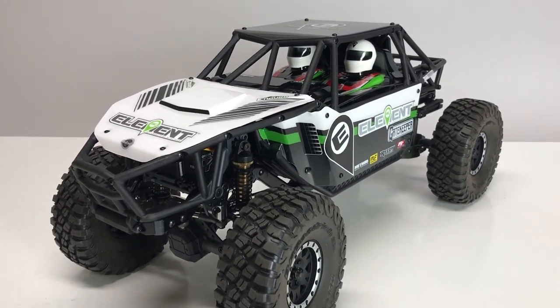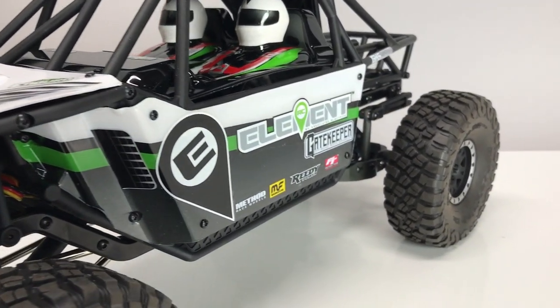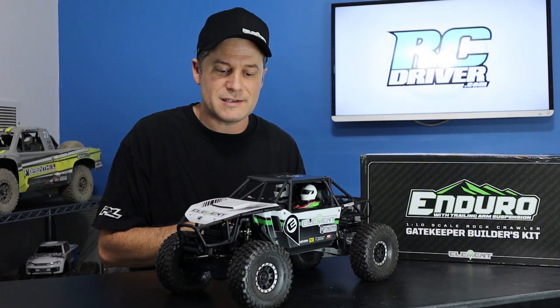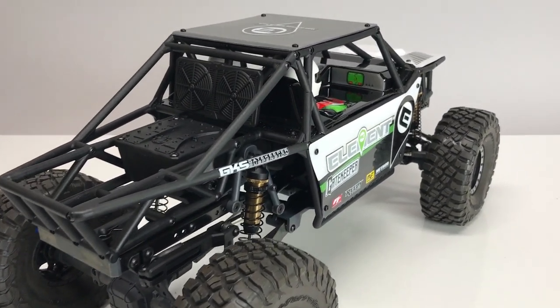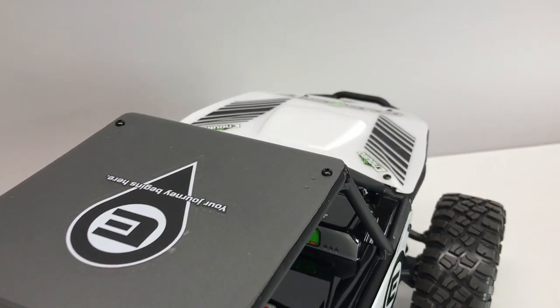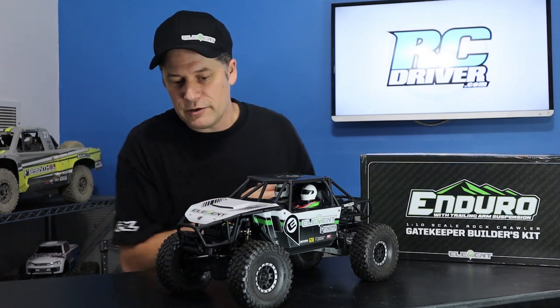A lot of my painting supplies are still boxed up for my move. And I was able to find some 1-inch masking tape, and that's how I painted this thing. Just put some simple stripes on the side. Went with the Element RC colors of white, green, and black. And I think it came out pretty cool. Reused some decals from my trail runner kit. And it looks pretty cool in my opinion. It's gotta be a lot of fun when I'm out there driving it.